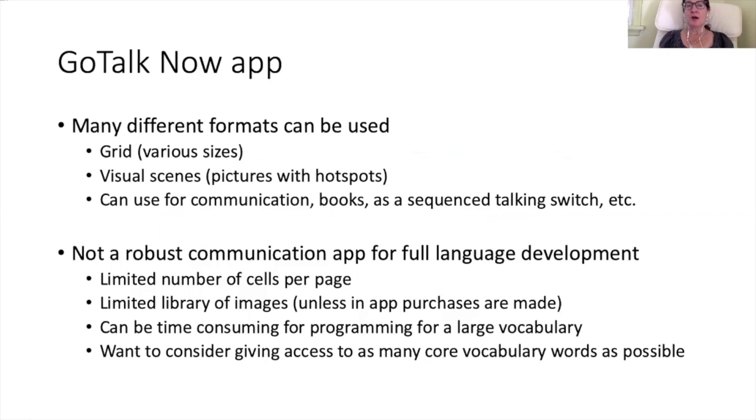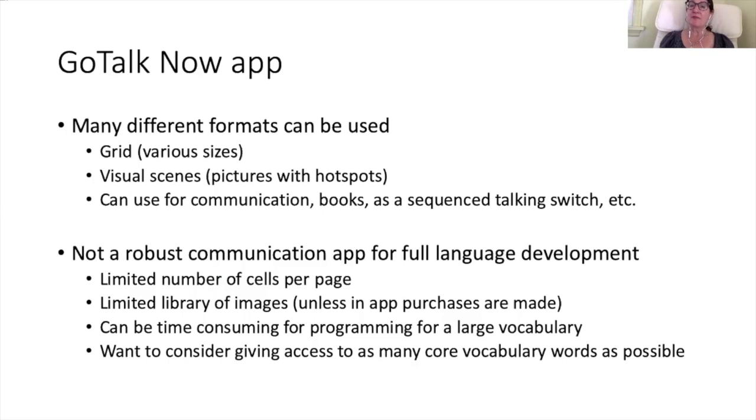We often will recommend GoTalkNow as a starting communication tool for some of our more emergent communicators, especially young ones, because it has some advantages. For example, you can use a lot of different formats within GoTalkNow. You can set up pages to be in a grid format, so there's cells ranging from one cell on a page to 36 cells on a page.